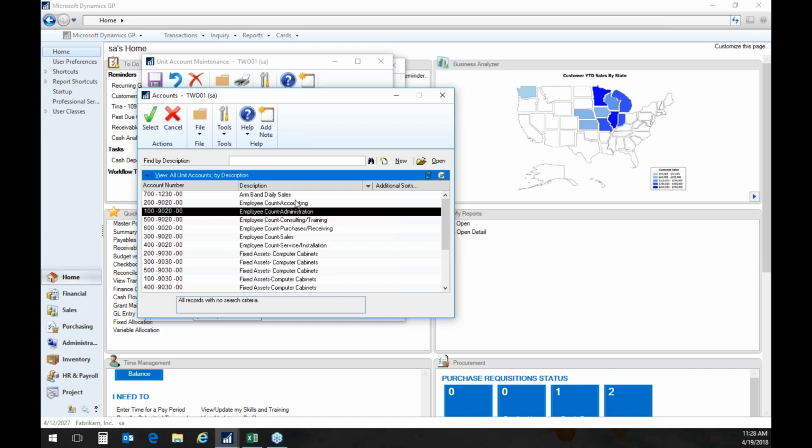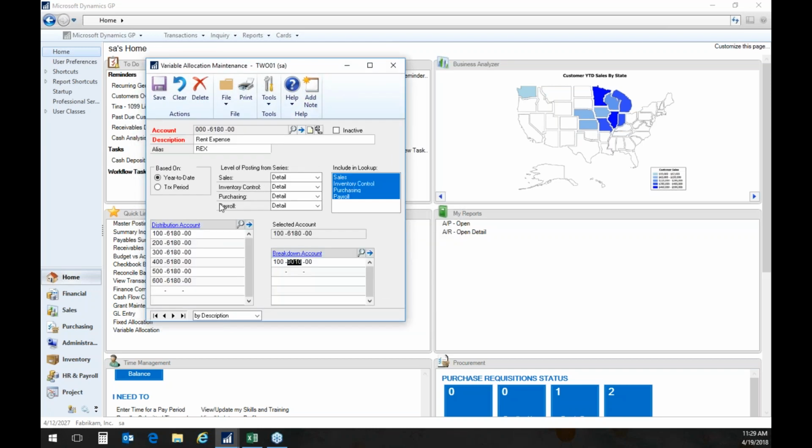And of course, if we capture it in here, we can not only use it for allocations, but we can pull any of these unit accounts onto a financial statement. If we wanted to take sales divided by square footage, that's a key metric in the retail business. If we want to take labor divided by the number of employees, we could easily do that. These unit accounts, or non-financial accounts, become available to all of our reporting tools and to our allocations. And that's what you see here being done with the rent.